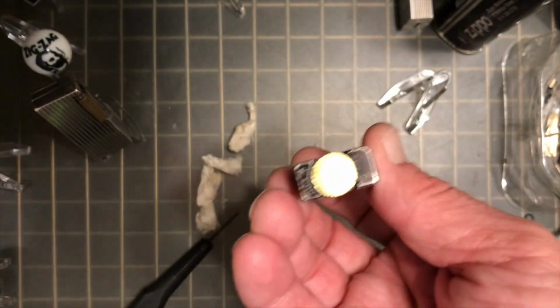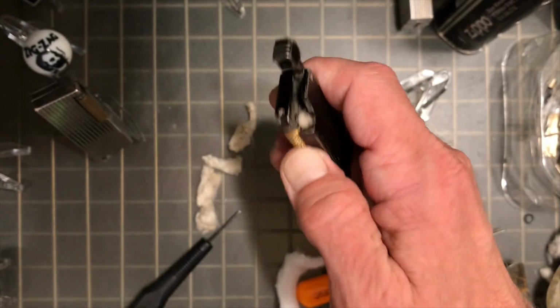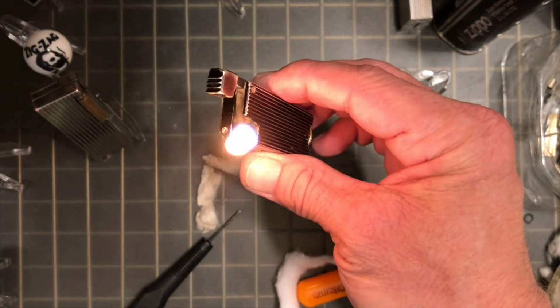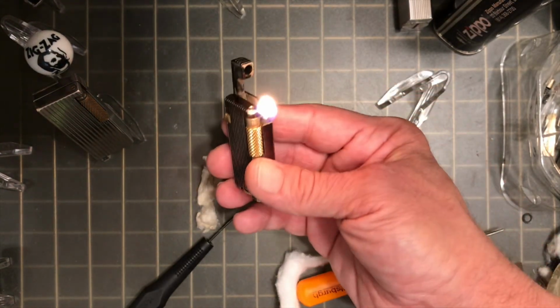So we will call that good. Doesn't look like a wick that doesn't want to let that flame burn there, does it?